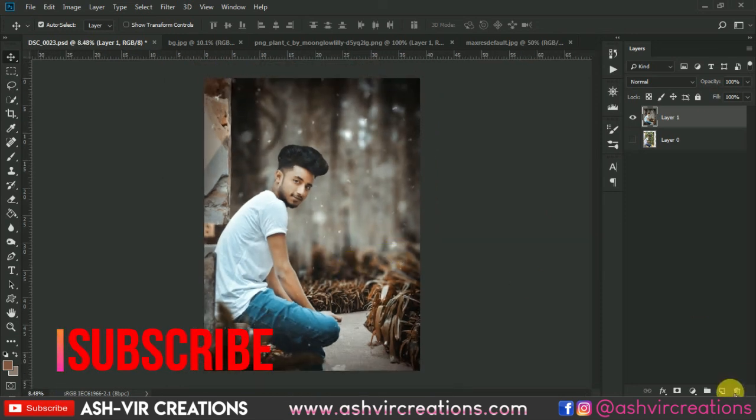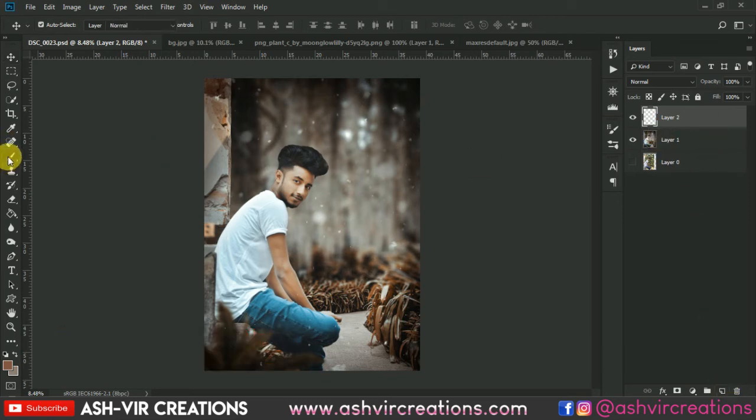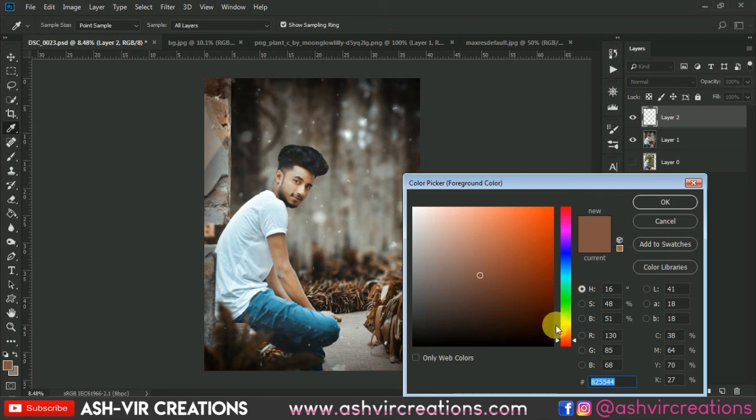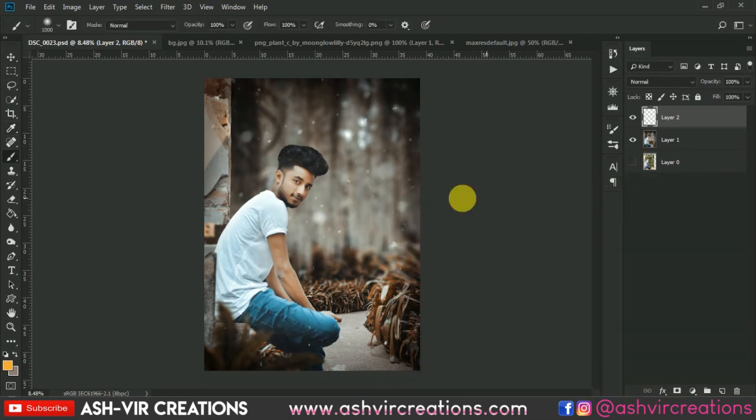Now create a new layer and create one lighting effect on the photograph. So we'll select this yellowish color and give one big stroke to the photograph. Change the mode to screen.